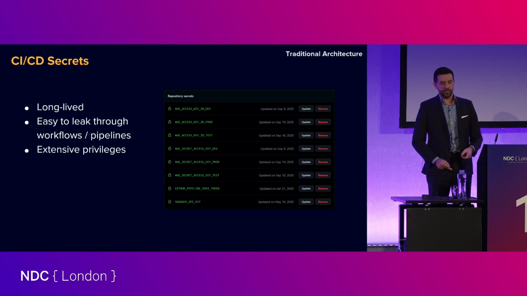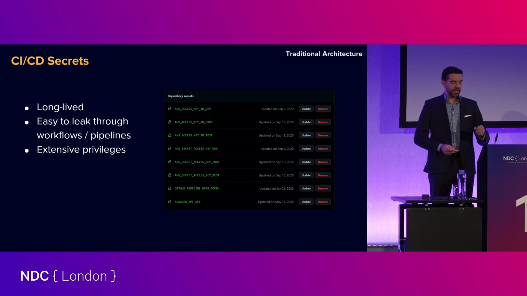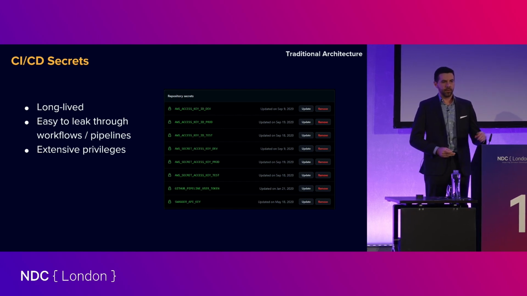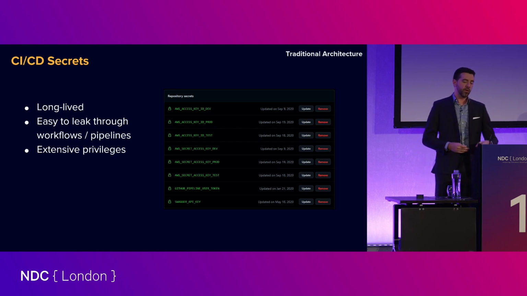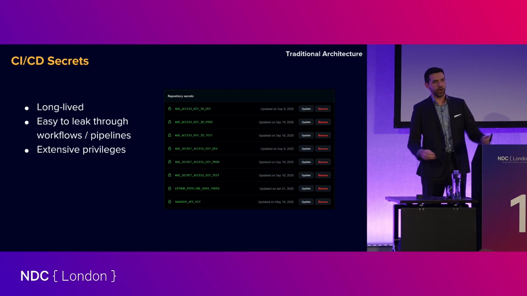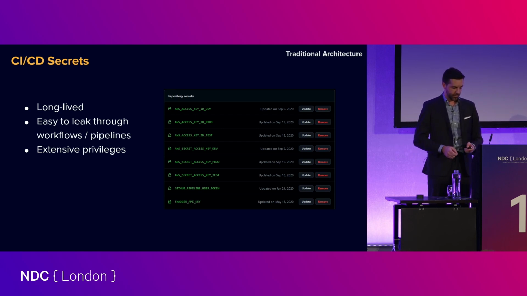If you've worked with IAM in AWS and the equivalent in Azure or wherever you do it, you'll note that it's actually quite difficult to do that minimum scoping of these users because AWS and Azure don't really publish the specific permissions that are needed to do all sorts of different actions. So you might get it working to create your API, but as soon as you try to delete an endpoint, you'll realize, oh, it doesn't have the delete permission, and now we need to add things. And so to avoid this time and this effort, we just give it * permissions, and it can do whatever it wants. So these are usually very sensitive credentials.